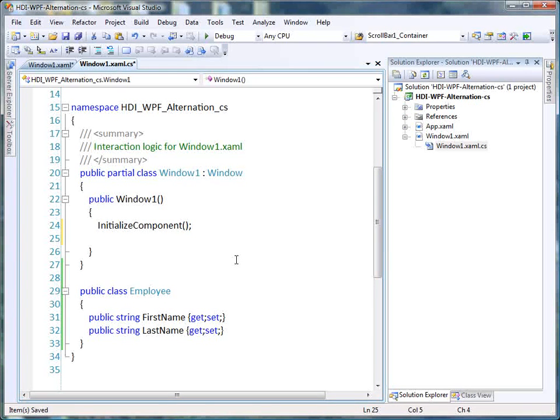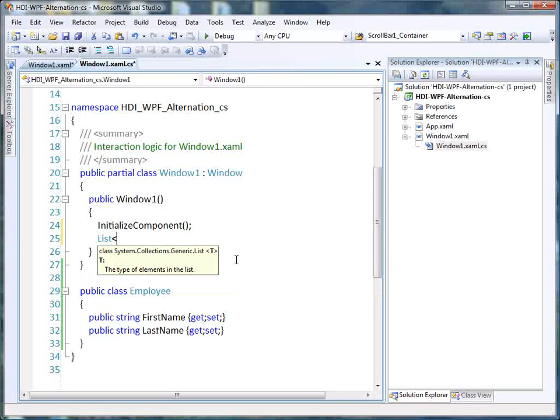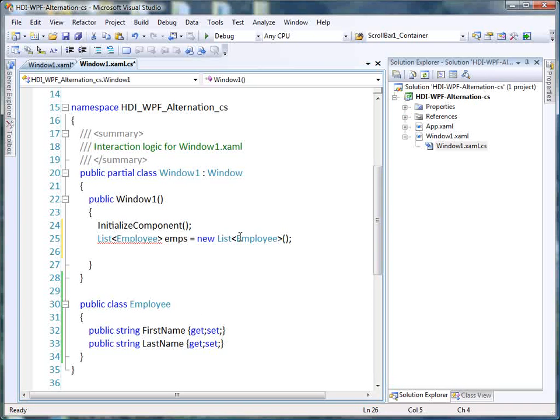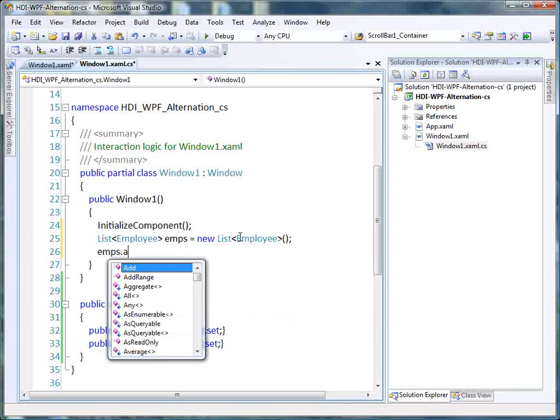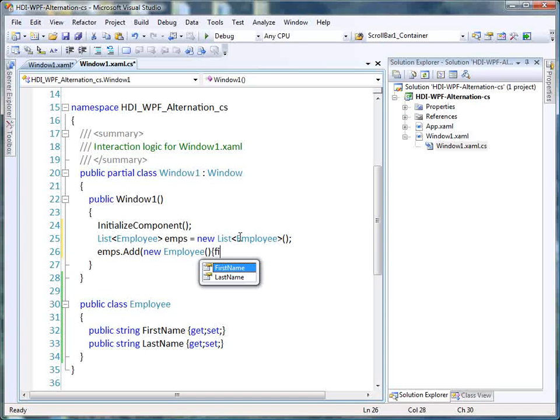So let's create a list of type Employee, and we'll call this emps equals new List of Employee, and then emps.Add new Employee, FirstName equals John, LastName equals Doe. Alright, so there's our add.